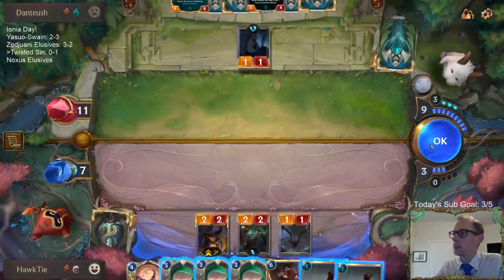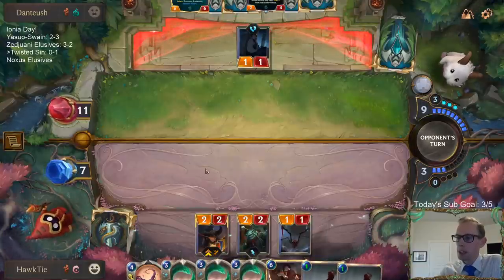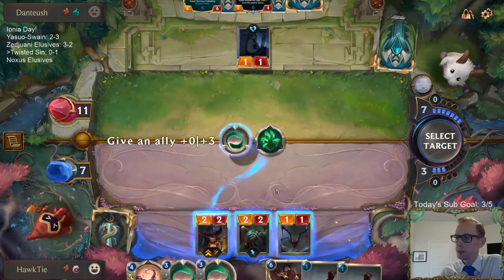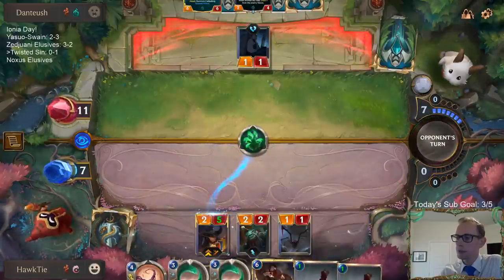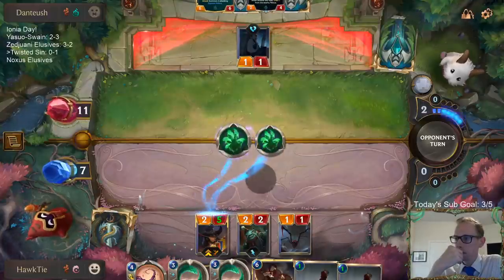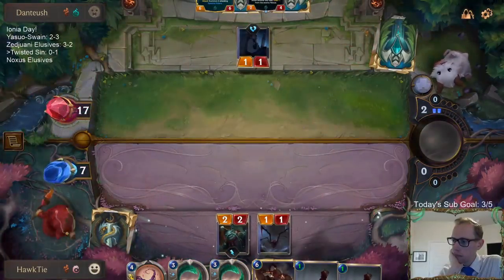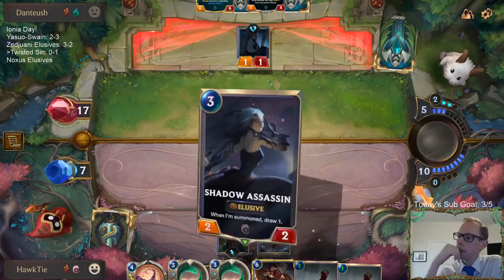Soul Shepherds. I'm gonna keep Twin Disciplines to protect Twisted Fate that's at 7 out of 8 right now. And that's why I just had the other two Grasp the Undyings. That's unfortunate. Round 10.